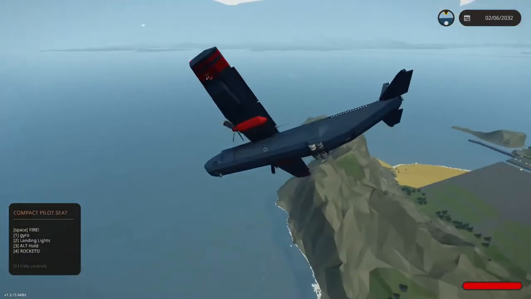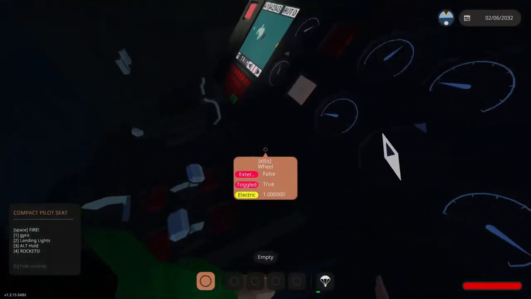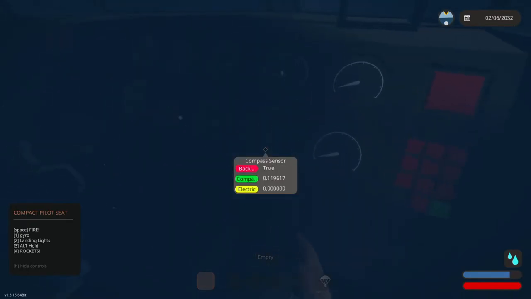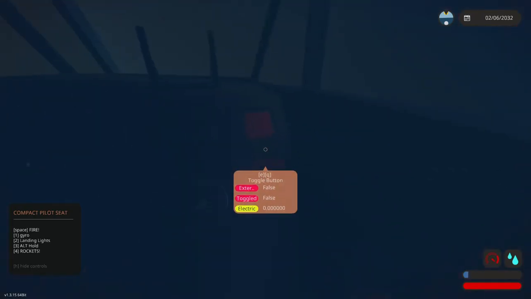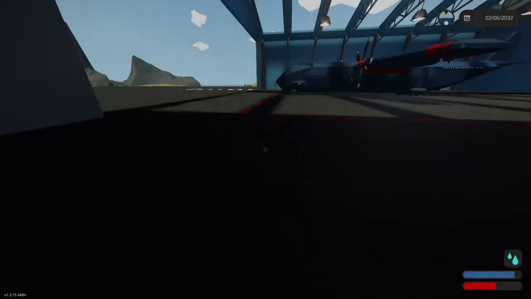Nice. Somehow we have already injured our wheels here. Let's go ahead and bring those up. Oh, what is going on? All right, which one was gyro? One was gyro. Oh, yeah, I did the complete wrong thing there. Oh, and we're dying. Let's try that again.